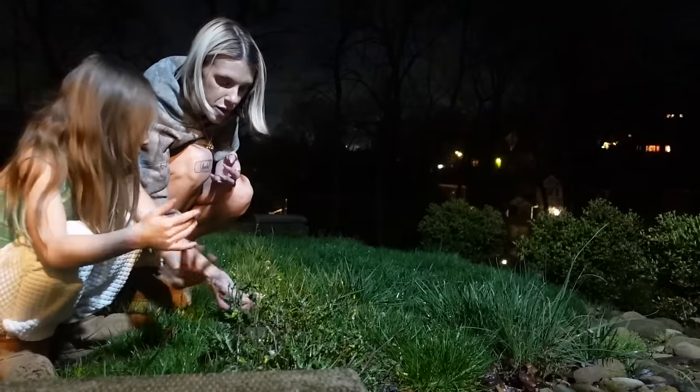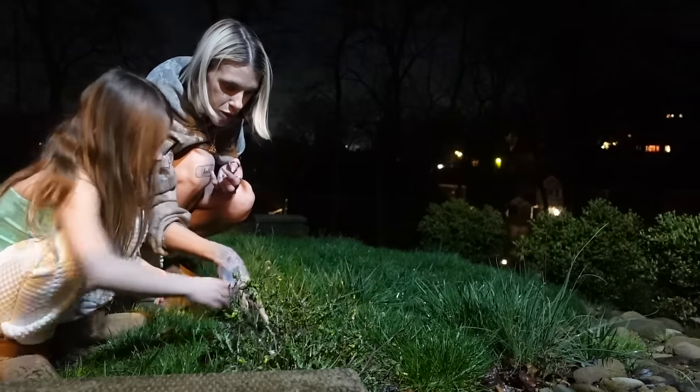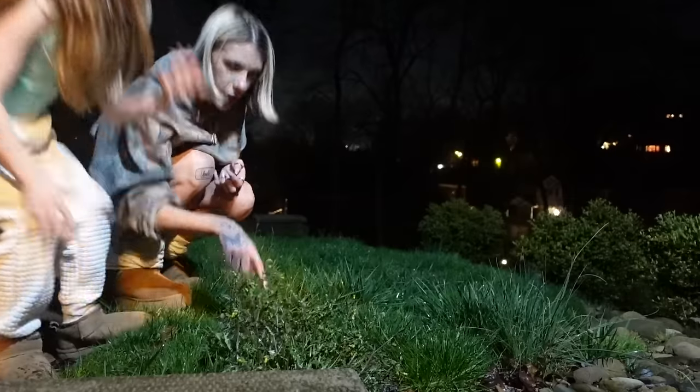Yeah, let's put it next to it, because if something does grow, it won't be able to put it right there. And we'll know it's right in front of the rock. Right next to the rock. Beautiful. We can wash our hands. If anything sprouts.